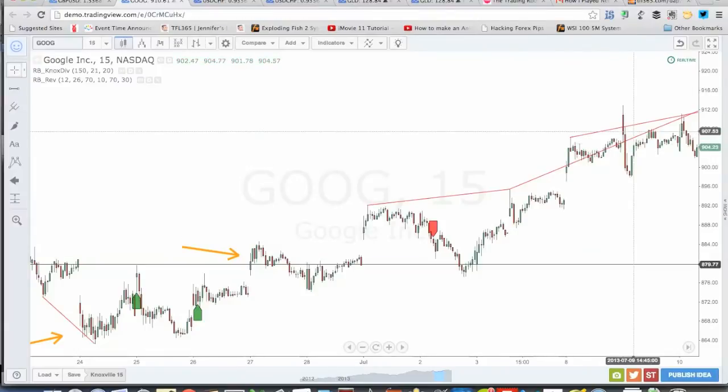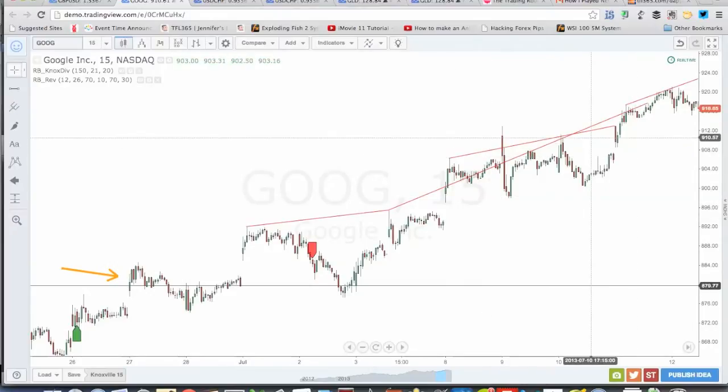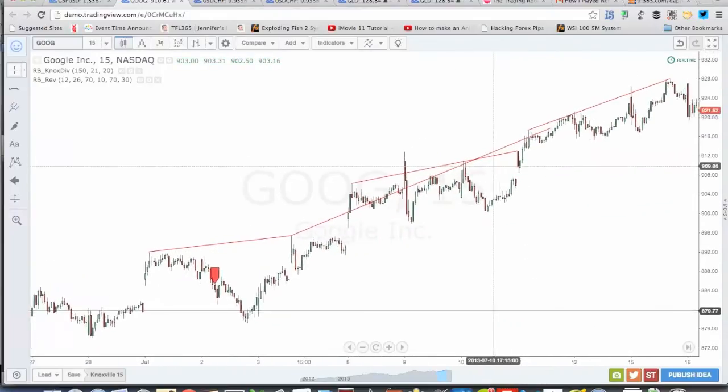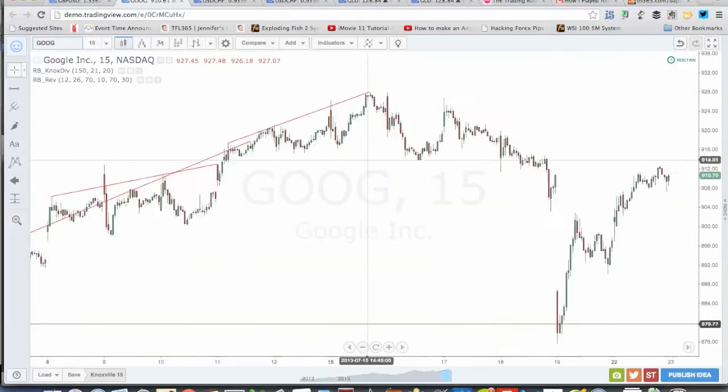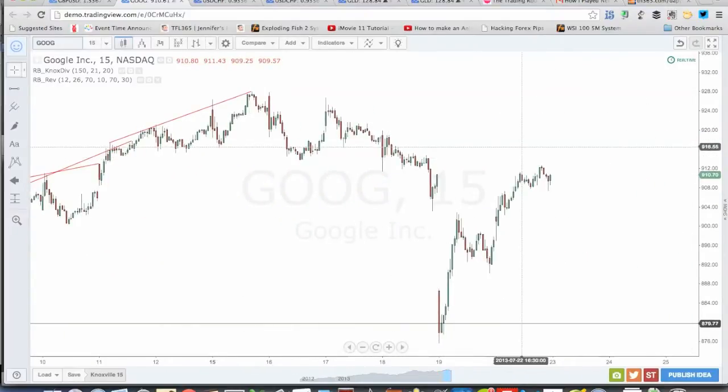All right, here's an example of a red tab, but there's no divergence at that time. You see that? So we don't do anything there. Look at these divergences. No red tab, no trade. So you don't take a trade if you don't see a tab and divergence together.